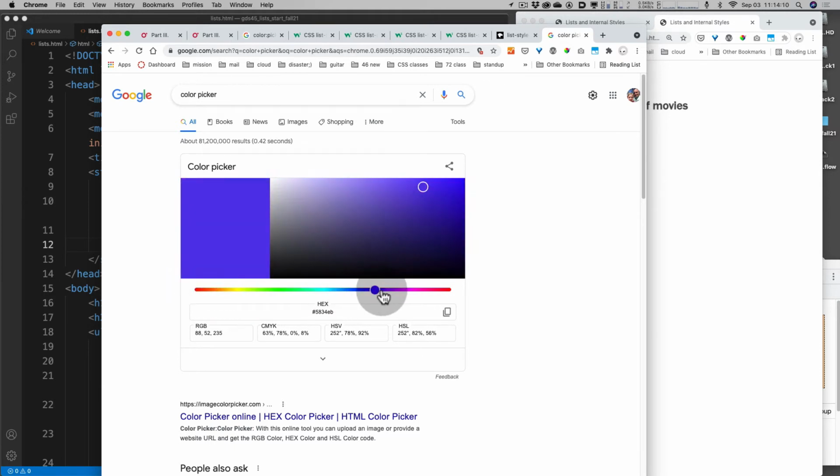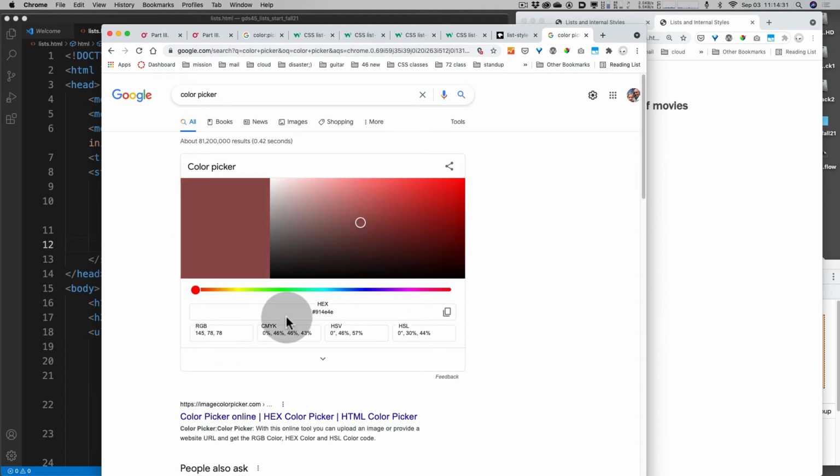So here you can slide this slider, and that's how you can pick a hue. A hue is sort of the pure version of the color. And then you can click and drag over here to make tints and shades. That's adding black or white, make it lighter, darker, more saturated, less saturated. Again, this is all like color term stuff.